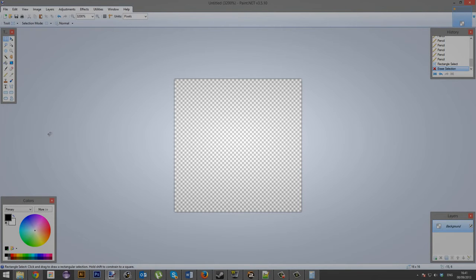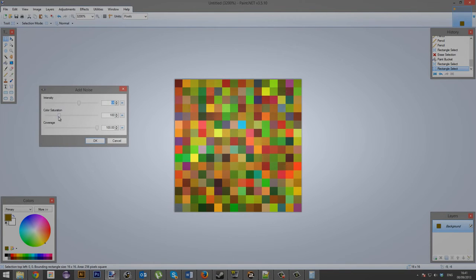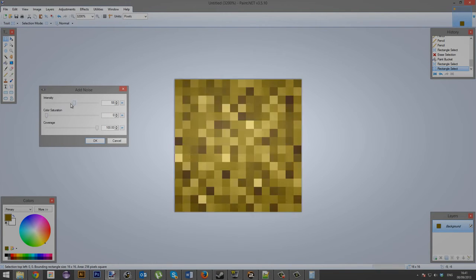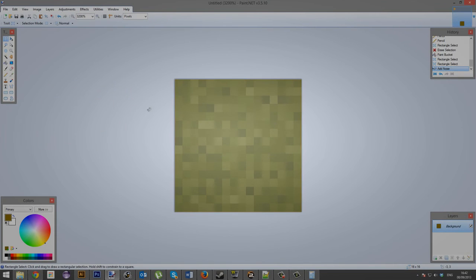One thing I actually want to teach you is, you see the dirt texture on Minecraft. It's basically all randomly distributed colors, really. How do they do that? Well, I'll show you how to do it in Paint.net and Photoshop. So hit the brown, fill it, okay, highlight it all, and you're going to want to go Noise, Add Noise. Color saturation, you're going to want to put it down, and then just drag across the intensity, really. And there you go, you've got a nice looking dirt texture. Awesome. And then you can just hit Control-Shift-S, and then you can just save this as a PNG image.